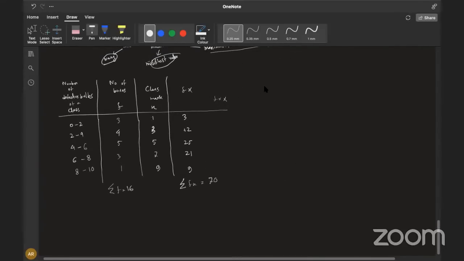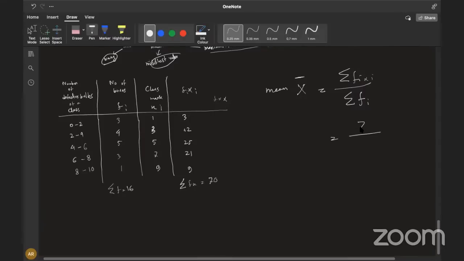And what is the formula for mean? The formula for mean, and it is represented with x bar. So the formula is summation fi xi divided by n, now divided by summation of fi.